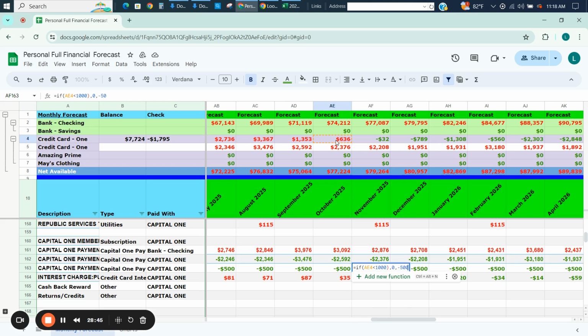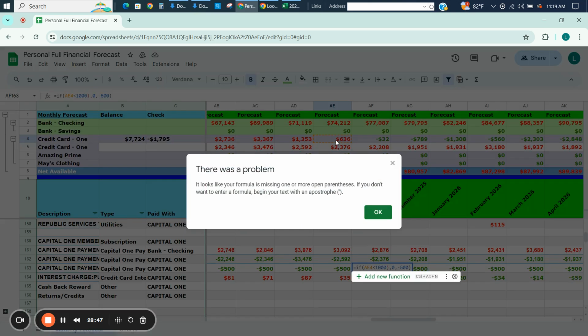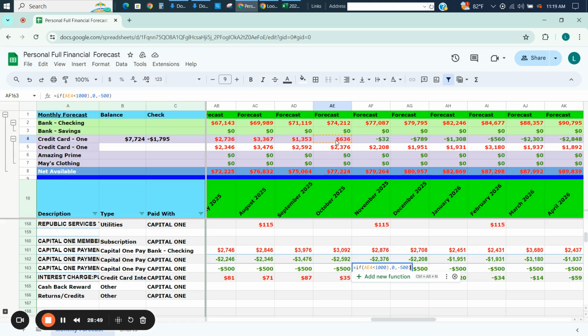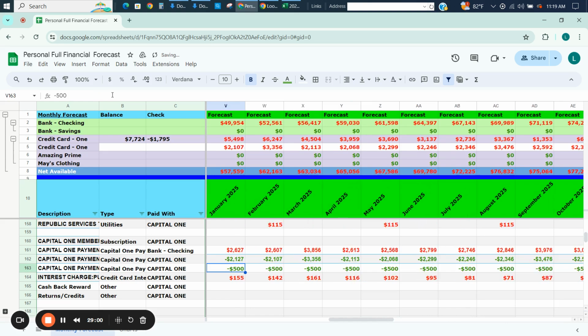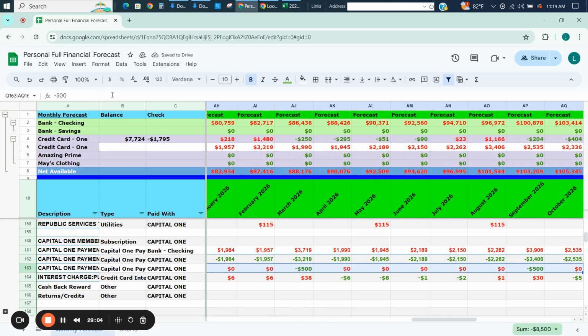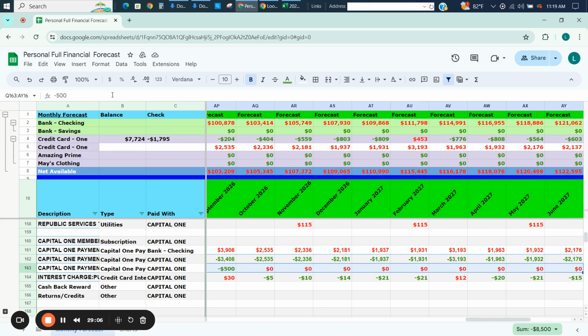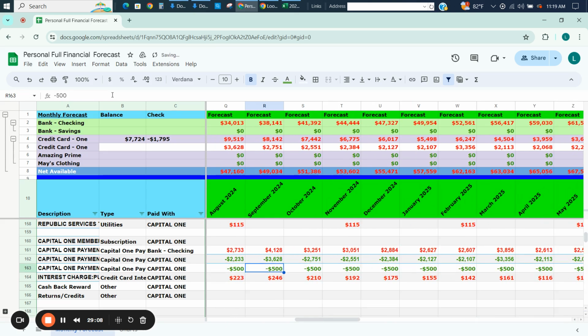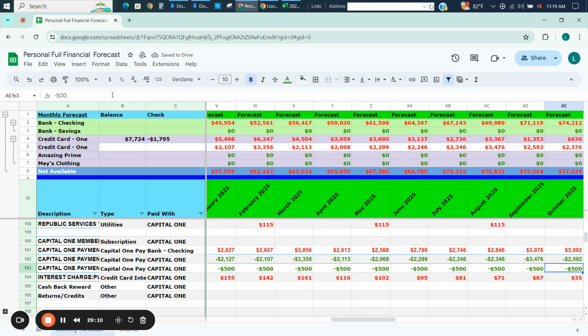Otherwise, we're going to do negative $500. But we got one too many things in there. Okay. Let's copy that. And you don't have to do a formula. You could just zero out that $500 error when you want to. There we go.